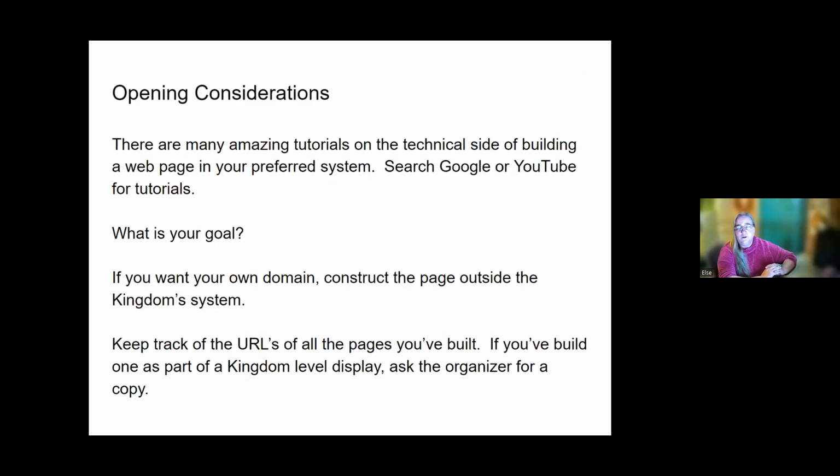Go to YouTube, go to Google. I have done these in the past. What I find is the program changes fast enough that often 6 months after I've done the tutorial, it's out of date. So your best bet is to go search for the tutorials done by professionals, because they're going to teach you the technical elements and the bits and pieces. What I'm going to talk a lot more about today is content, more so than technique and ways to get stuff done.